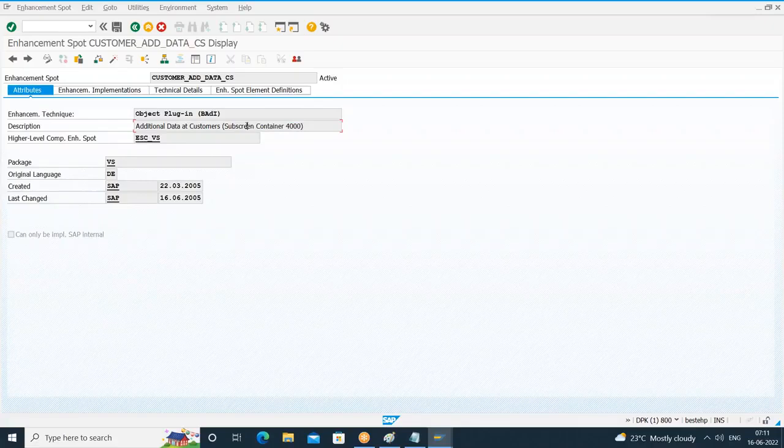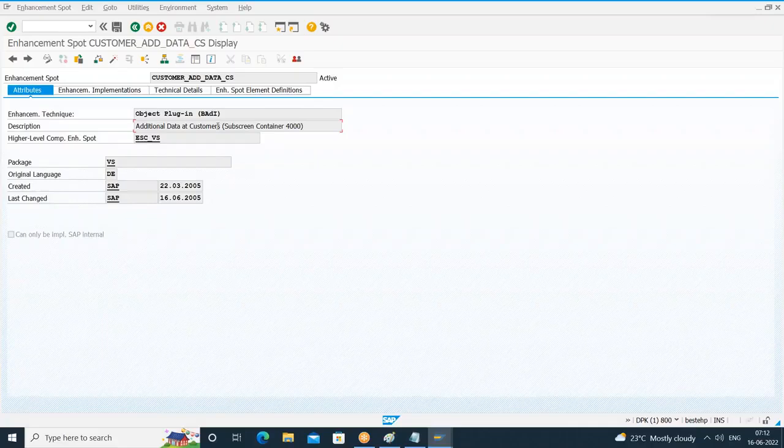So they're talking about subscreen. If you remember, one week back we implemented one screen enhancement using customer exit. What is the job of screen enhancement? To plug in additional fields. I told you that in general, additional fields we will not directly add on the standard screen. We add them inside a subscreen, and at runtime the subscreen will sit on top of the subscreen area.